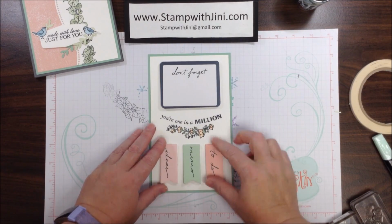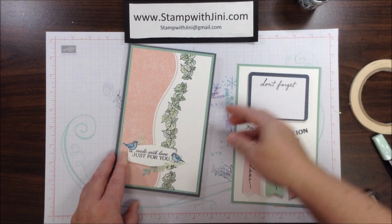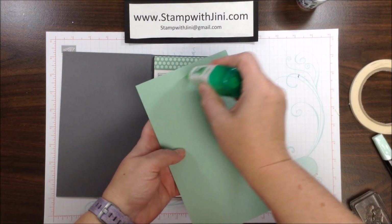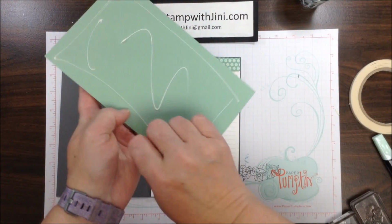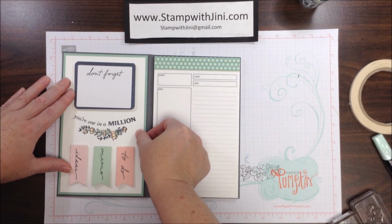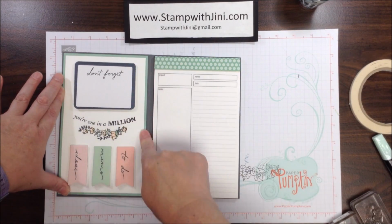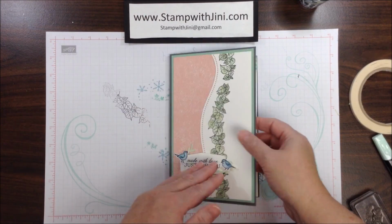There we go. Now that I have my flags attached, I'm ready to bring my notebook back in. And once again, you want to use a strong adhesive for this because it is heavy with the notepads and flags on it. And I'm going to add some adhesive here and attach it to the right hand inside cover. There we go. I think that's lovely, and they'll enjoy this little gift.